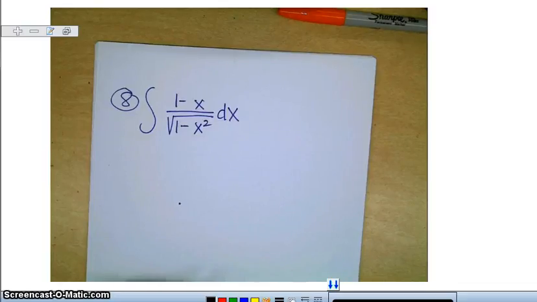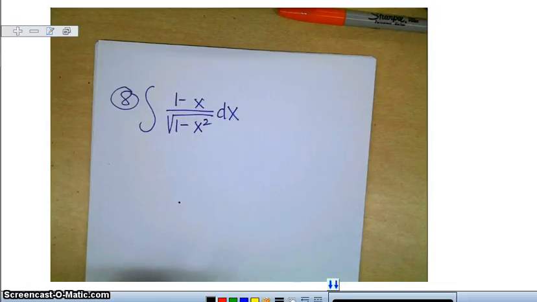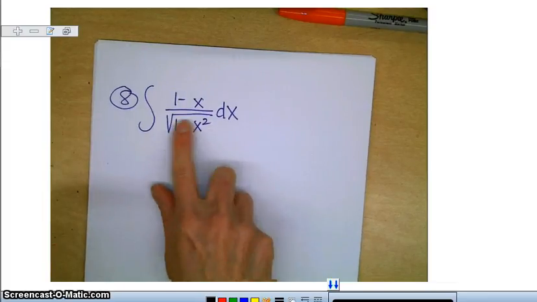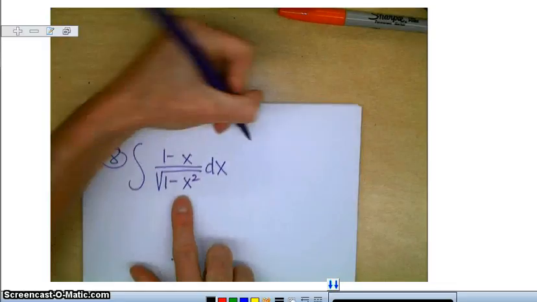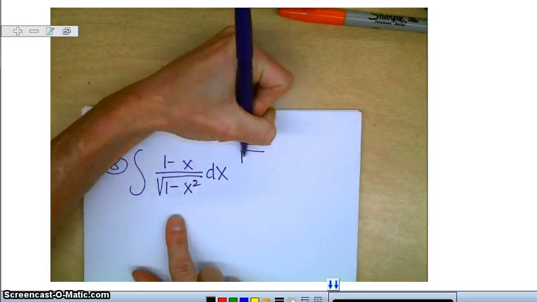That could be 18. What's the problem with it being 18? There's an x on top. Using the square root in the u, every single time you use the square root in the u, you're going to end up with another square root on the bottom. If you let u equal that, the derivative will be negative 2x over the square root of 1 minus x squared.